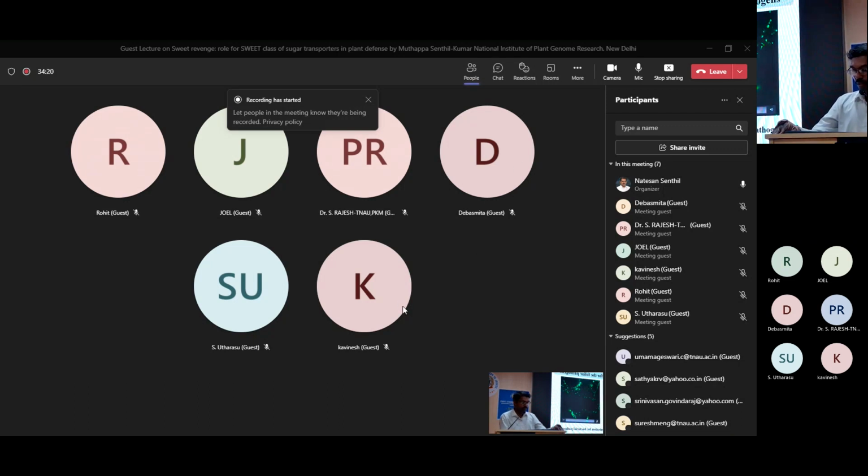I'll just play one small real-time video of how this bacterial movement happens in the apoplast, and how it multiplies and moves, since the apoplastic region is a continuum. It starts from the mesophyll and goes all the way to the endodermis-related part. If it is a root, you can go that way, and if it is a leaf, it goes through the mesophyll and all the other layers. So it's a continuum, and the bacteria can move. This is how it moves. The main point is that you can see the clear shape of the cell, and the bacteria is present only in the apoplast.